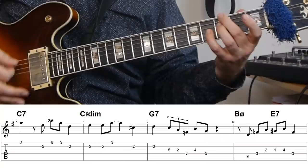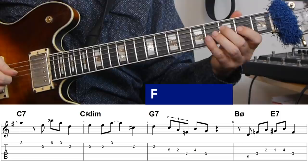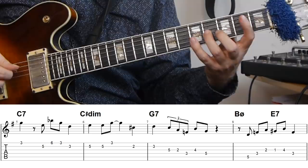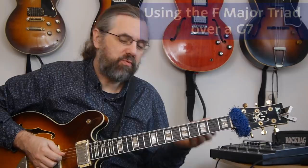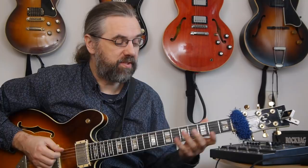Back on G7 in bar seven, the triad I'm using now is the triad from the seventh of the chord. Still just moving up the chord — the triad we have here is an F major triad. I'm coming out on the D on beat one, then playing the F major triad as a descending triplet, followed by a B and a G. The F major triad played as a chord gives you a G7sus with a nine, which doesn't really sound like a G7, so you need to be a little careful with dealing with the C. It's used either as a plain F major triad or as the upper structure of a D minor seven arpeggio.